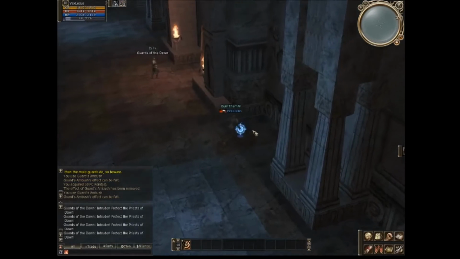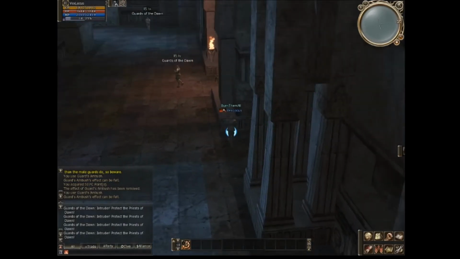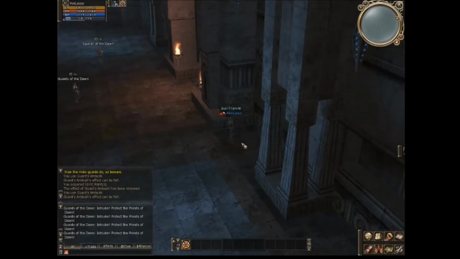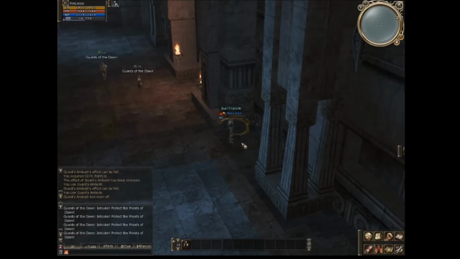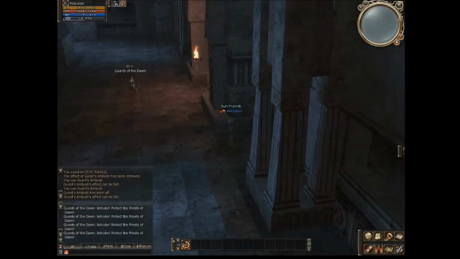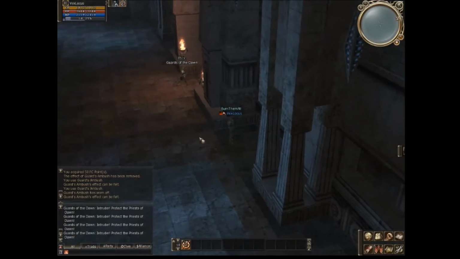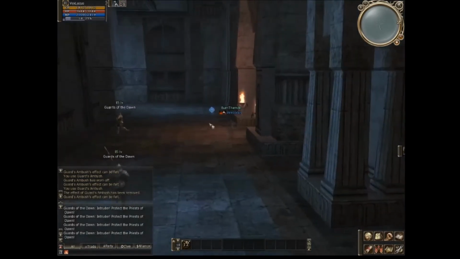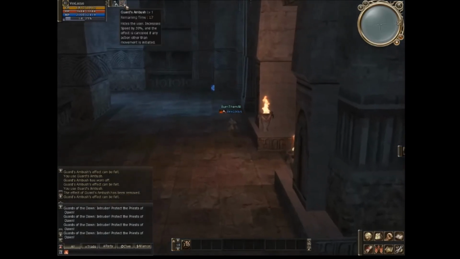There is one guard here who is walking up and down this corridor, but he cannot detect you if you're hidden where I'm standing right now. And of course there is the other guard that is walking horizontally. So now I'm just waiting for the guard, waiting for him. But now I found a good opportunity.